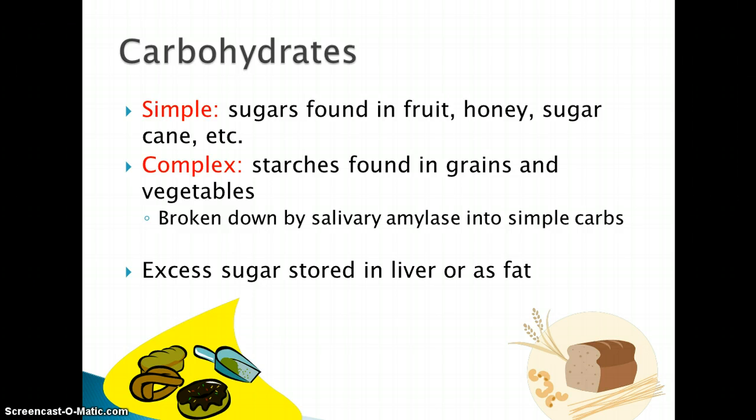Some of the newer fad diets limit carbohydrates, and because the excess sugar in your blood gets stored either in your liver or as fat. So now we've learned two functions of the liver: to produce bile, which breaks down fat, and to store excess sugar. It's a pretty important organ because of its many functions.